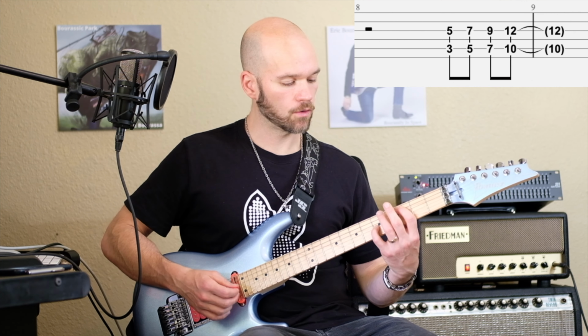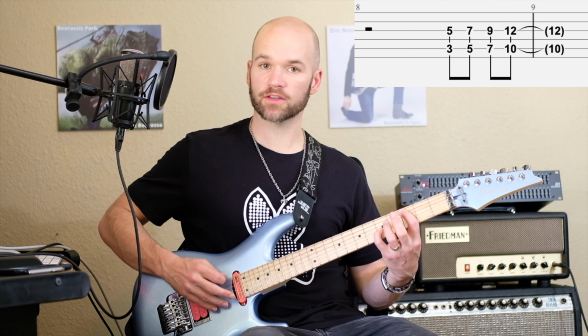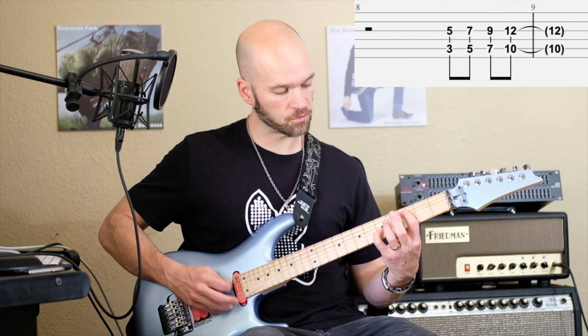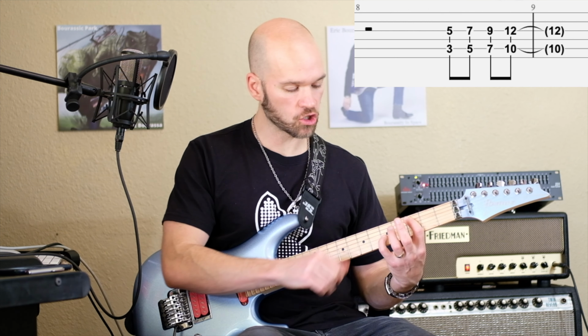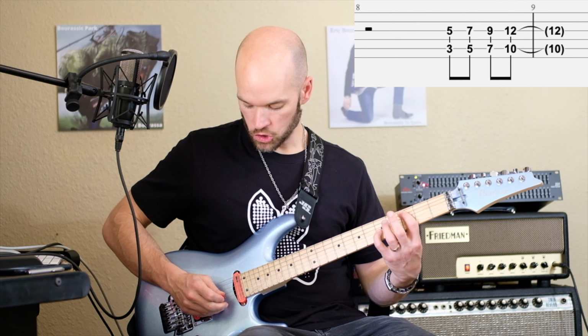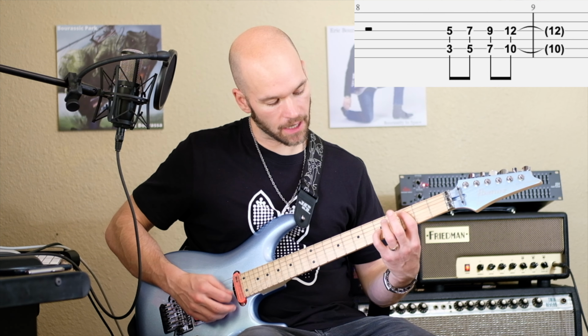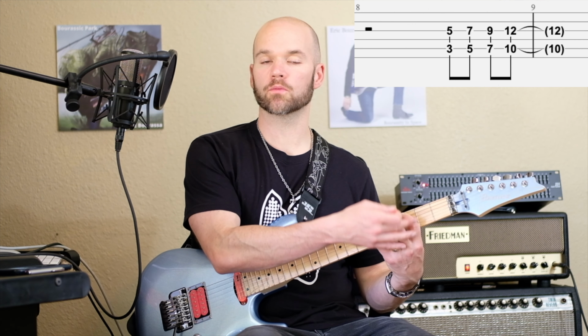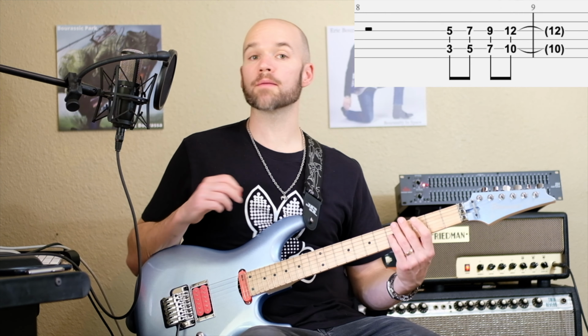So make sure your index finger tip is blocking string six. Make sure your index finger is blocking string four and only applying pressure on string five. And then make sure your pinky is holding down string three. And then your pinky and or index will be blocking the highest two strings. So you should be able to strum everything.